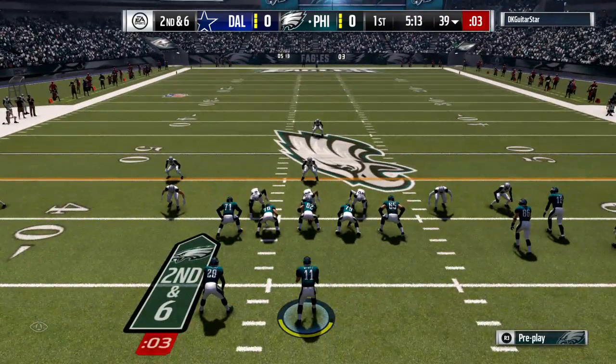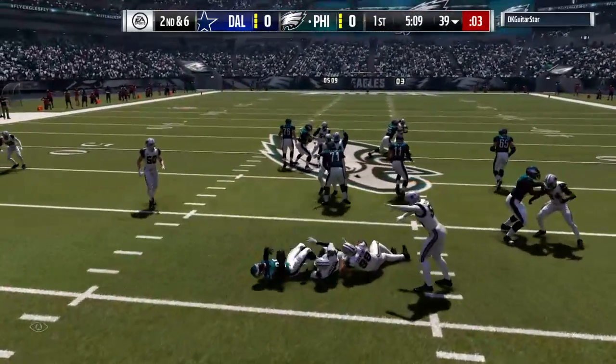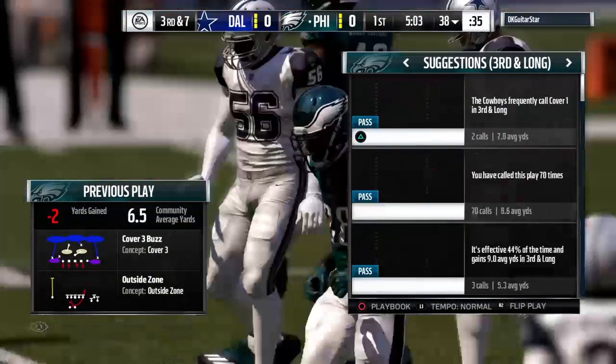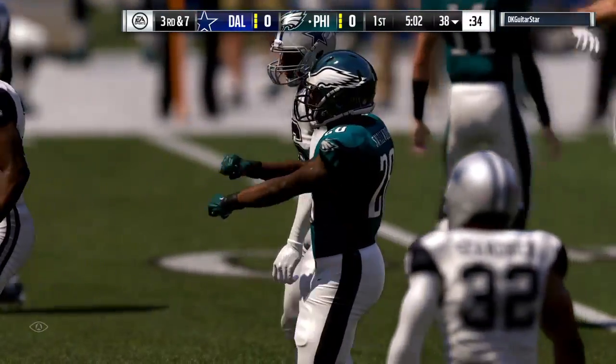They'll need to get the play off quickly. They'll run it now out of the gun. He lost 2 there, and it's 3rd down. Brandon, that play ended so fast, it's almost as if the quarterback handed it to the runner, and the tackler was there right away for a loss of yardage.